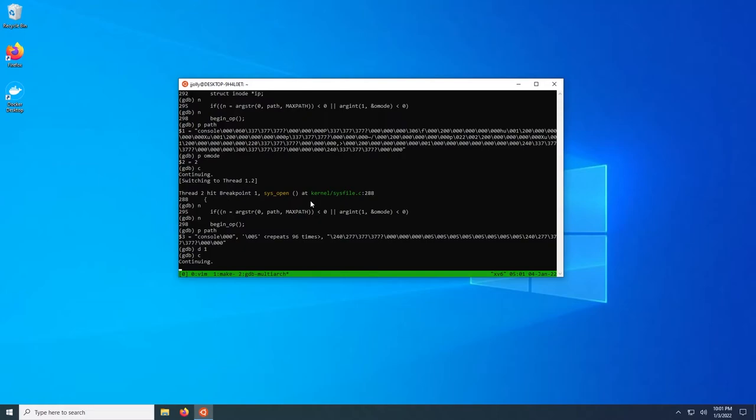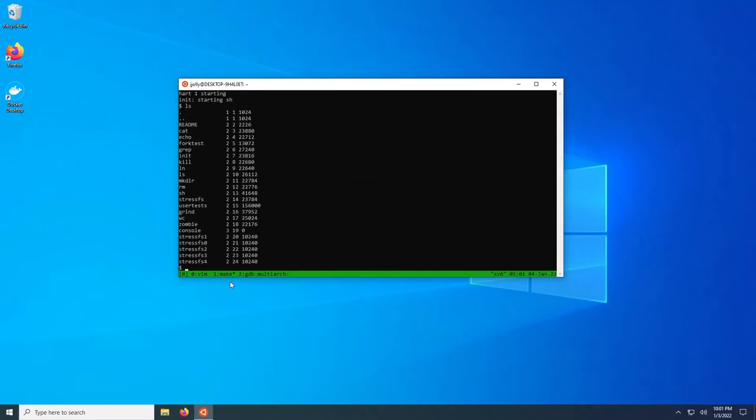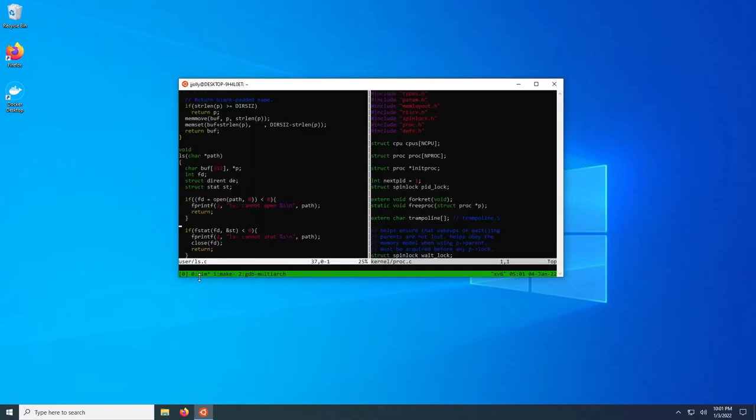If I press Control B to do a tmux command and press the number 1, it will switch to the screen where I can go ahead and run commands in my operating system. If I go Control B 0, it will take me back to my editor where I'm editing files. So to create windows, you do Control B C. To switch between windows, you do Control B and the number of the window.